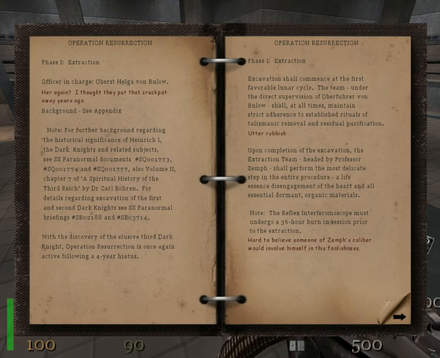The red. These are, I guess, the Death's own. Who knows here. Upon completion of the excavation, the extraction team, headed by Professor Zemph, shall perform the most delicate step in the entire procedure, a life essence disengagement of the heart and all essential dormant organic material. Note, the reflex interferoscope must undergo a 36-hour burn-in session prior to the extraction. And Deathhead has noted, hard to believe someone of Zemph's caliber would involve himself in this foolishness.